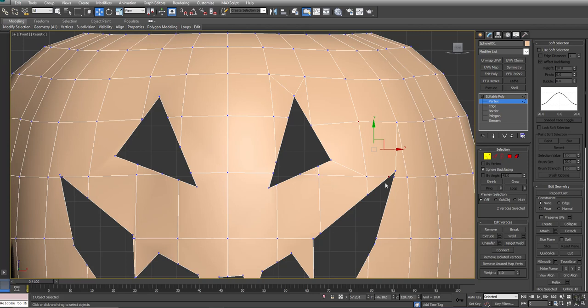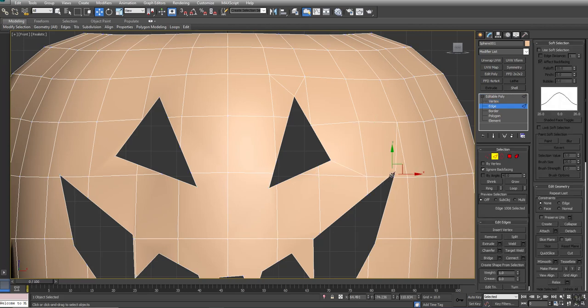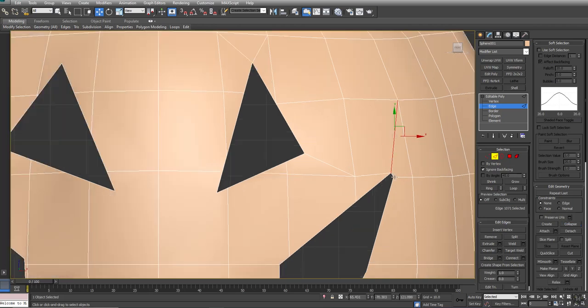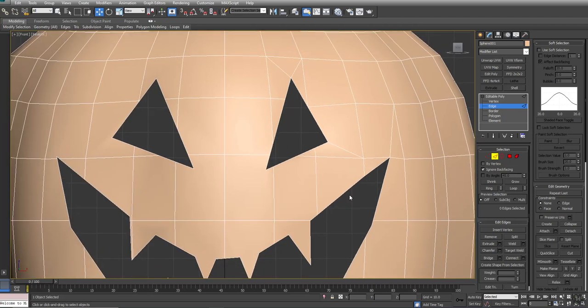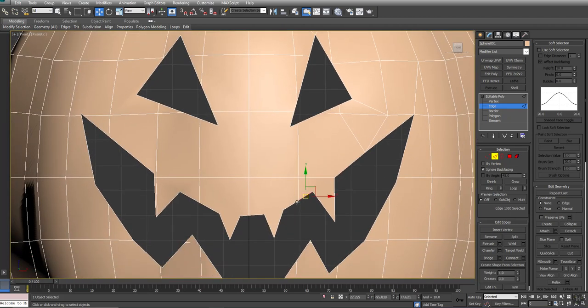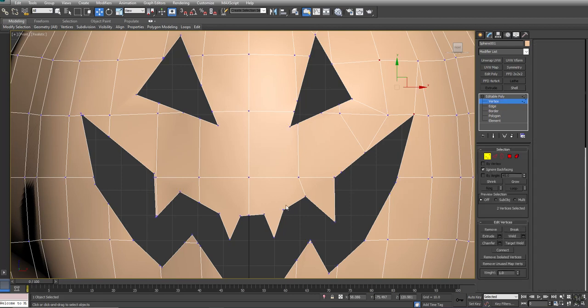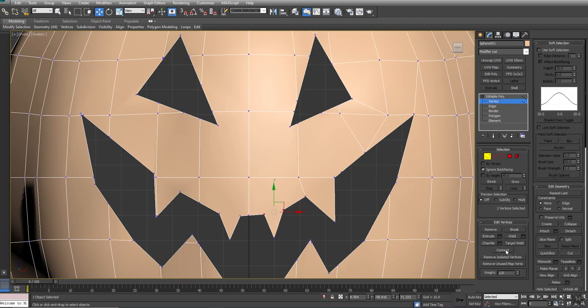And actually, a couple different ways we can do it. In some cases we may just go in and select an edge and just collapse it down to a point like this. Other times we may go in and actually define additional geometry, like I might just collapse that guy, collapse this one. Now here where these teeth are, this would be good to connect, coming around here to define those shapes a little better. Like this vert I might just remove.